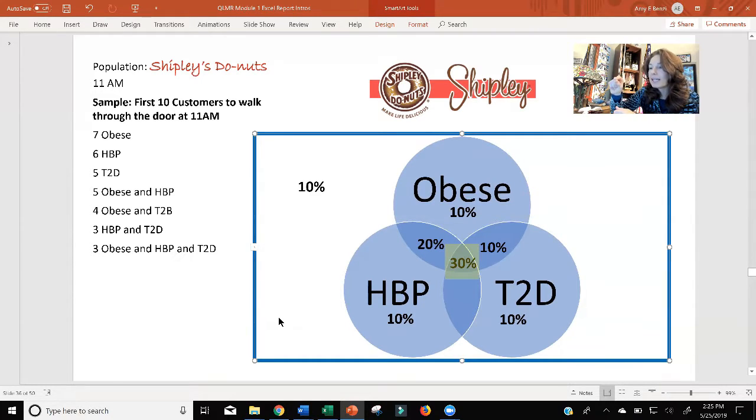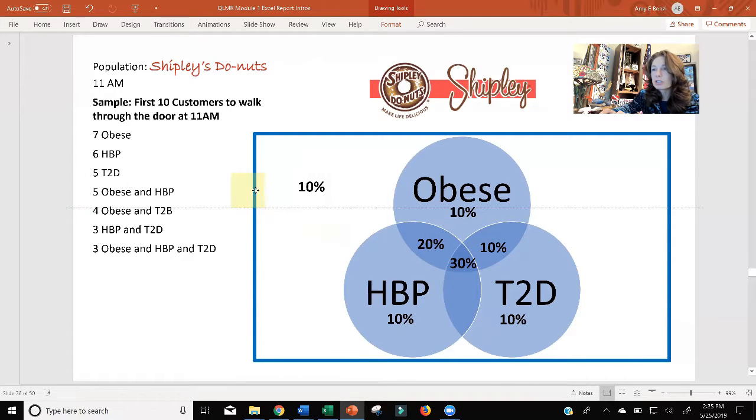But in this case, I would say that if I sat in Shipley's Donuts at 11 a.m. and out of every 10 people who walk through the door, 30% of them are likely to have obesity, high blood pressure, and type 2 diabetes. Only 10% of those people are likely to have none of these 3 diseases. It's likely that 20% of the people are going to have obesity and high blood pressure.